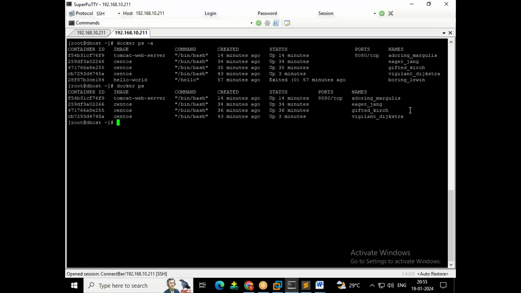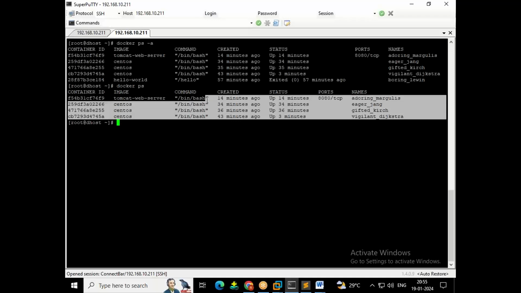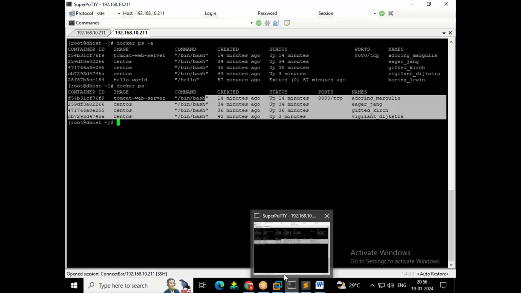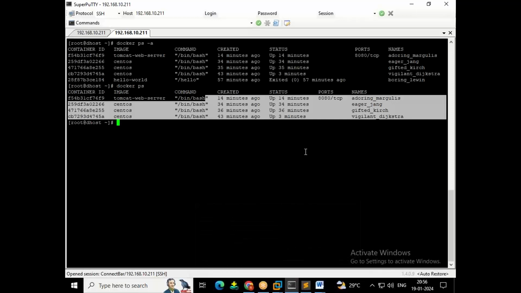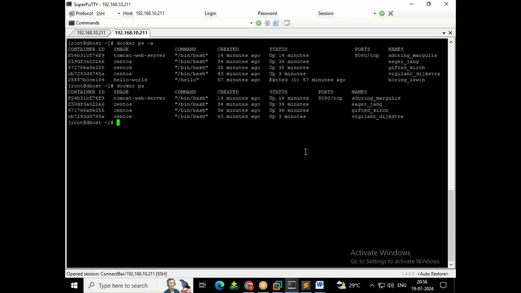Here these 4 containers consumed 32 processors in total. Do we have 32 processors? No, we don't. Here we only have 24 processors. Now how is it possible?